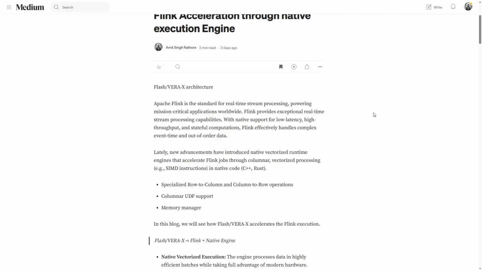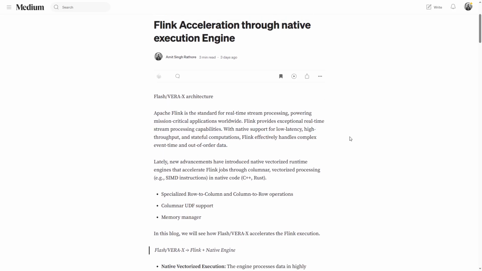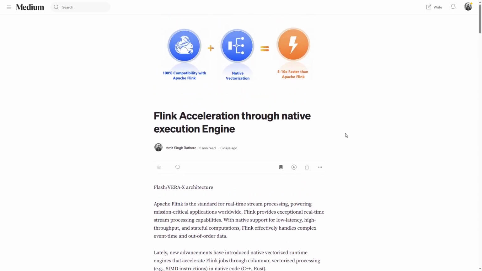For example, in Spark we have Gluten plus Velox as an accelerator. We have DataFusion Comet as another executor, which all rely on a native execution engine. Similarly, in Flink, we also have a JVM-based concept, which can be modeled the same way that we do it for Spark. That is how we can speed up the execution of Flink.